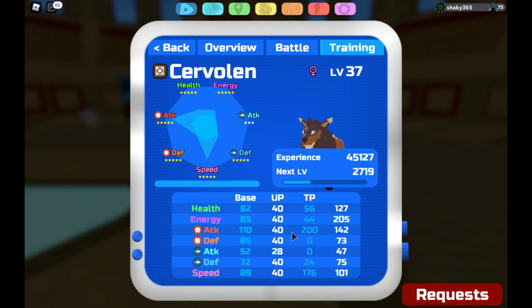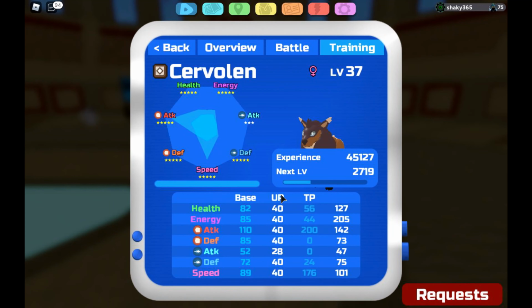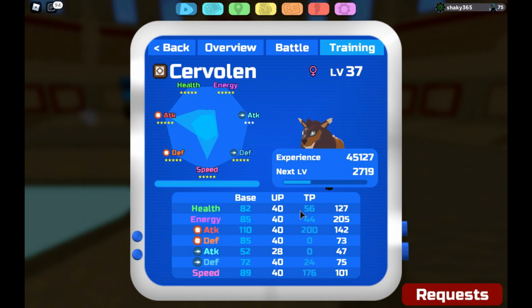The TPs, this is one of those sets where every single TP matters. There's no leftover TPs, except for maybe health, but it sort of has its own reason for being 56. And the reason is that at 56, it makes it so that Cervolen has an odd health, which makes it so that you can use 4 scapegoats rather than 3. It also reduces burn damage, I think, but don't count on it. I would do further research on that.